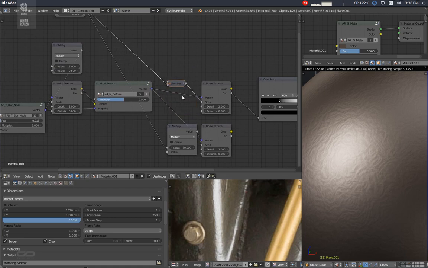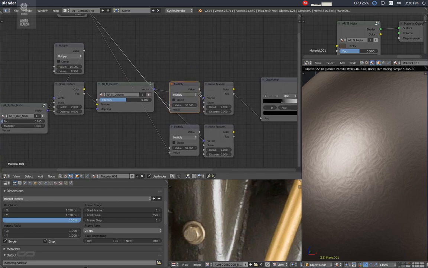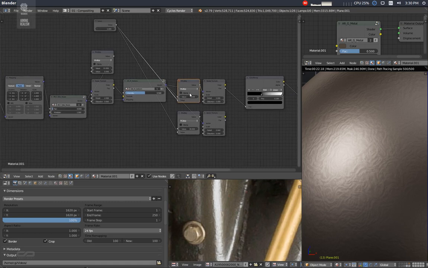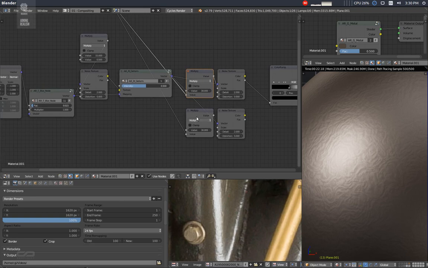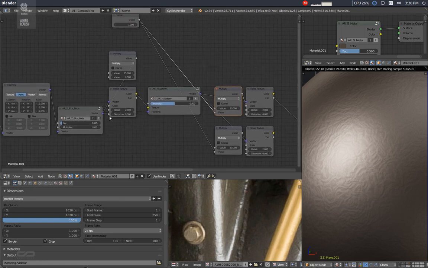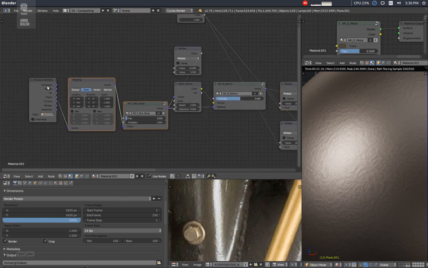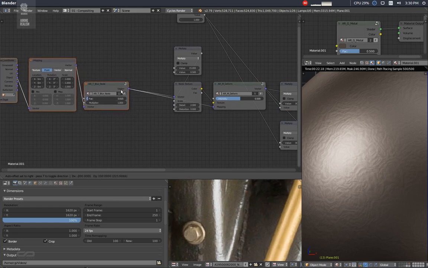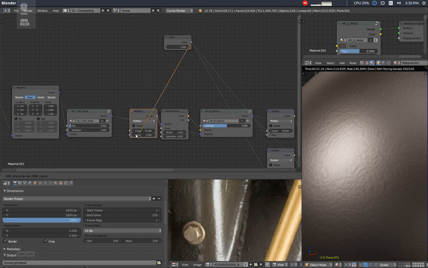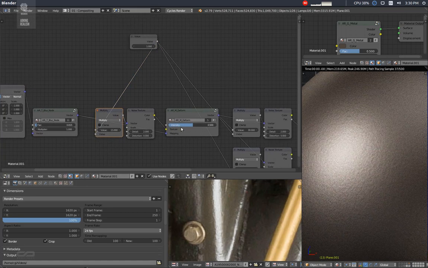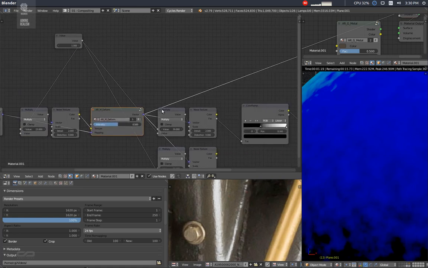I don't hide all the time like this because I prefer to see the entire node, even if it's big. I don't care. I really want to see the value. I can read it better. So it's up to you and how you work. And I forgot to put this here. I unplugged it. Okay.